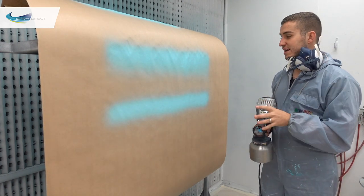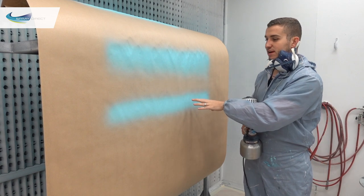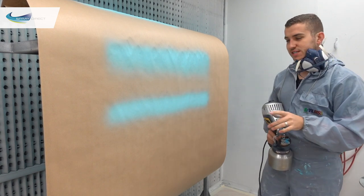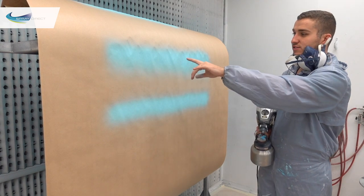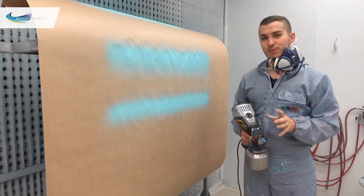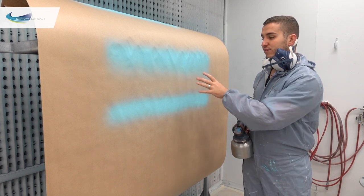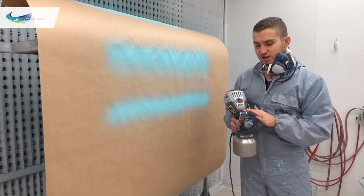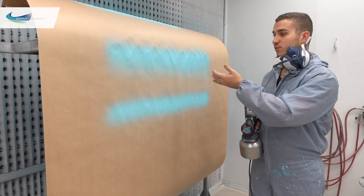So as you can see, a huge difference in the size of the fan pattern itself, so obviously much narrower down here. But what you'll also notice is the paint is slightly thicker on this lower section than it is on the wider top section. That's because we've got the same amount of material coming out, but we're spreading it over a smaller area. So if you wanted to compensate for that, if you're going to a narrow fan pattern, just dial down the amount of fluid a little bit, or increase it if you're going slightly wider.